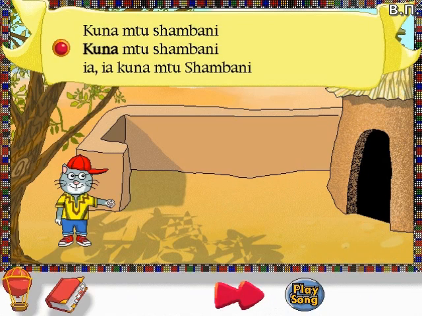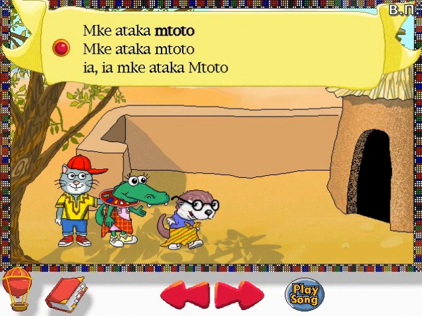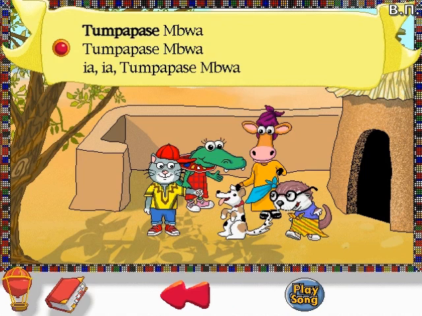Kuna mtu shambani, kuna mtu shambani, iya iya kuna mtu shambani. Mtu atakamke, mtu atakamke, iya iya mtu atakamke. Mke atakamtoto, mke atakamtoto, iya iya mke atakamtoto. Mtoto ataka yaya, mtoto ataka yaya, iya iya, mtoto ataka yaya. Yaya ataka mbwa, yaya ataka mbwa, iya iya, yaya ataka mbwa. Tumpapase mbwa, tumpapase mbwa, iya iya, tumpapase mbwa.